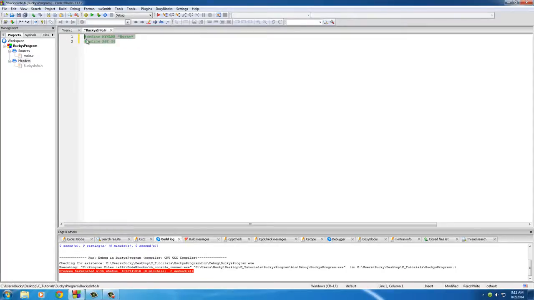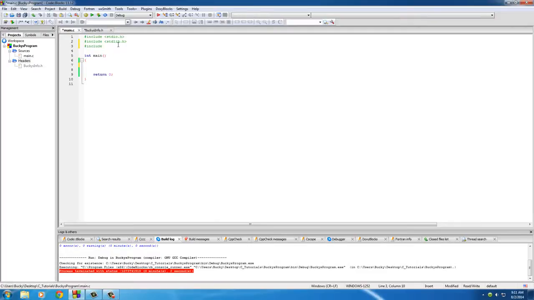So now we have a little bit of code in this bucky'sinfo.h, and let's include it in our main program. So copy this, do it the lazy way, and also delete your entire stdlib piece of code right now. As you can see, this header and this header are brought in using the brackets.